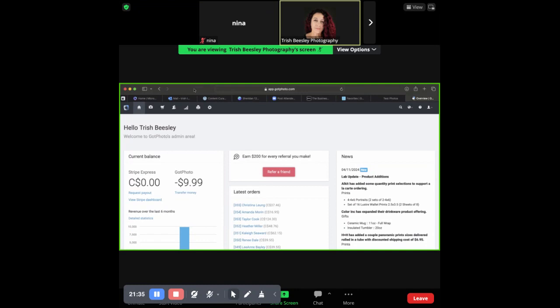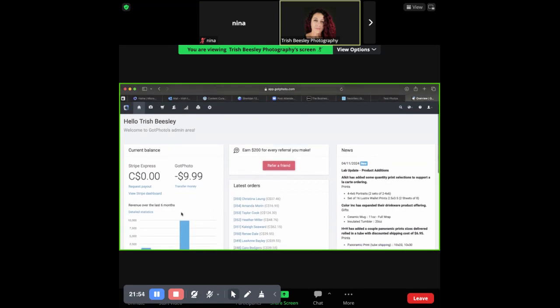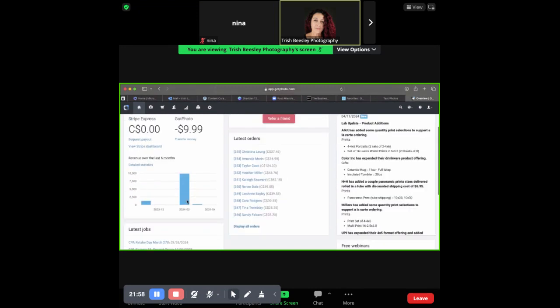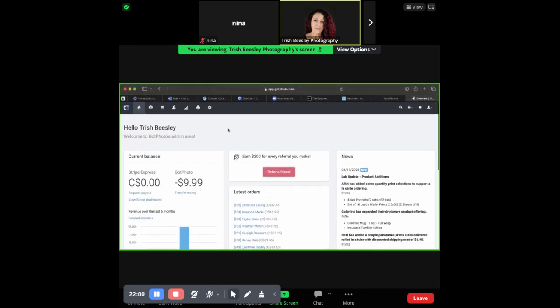And understand when I say 2,500 bucks, I'm also paying a printer. You can do a strict digital download, and then all you're paying is strictly to Got Photo, right? You can see I owe them $9 here. You pay to play. You're not paying hundreds of dollars for the software.